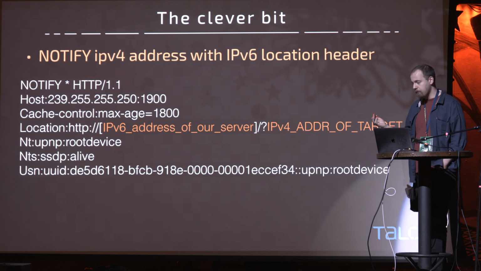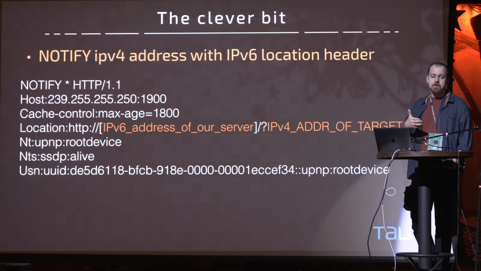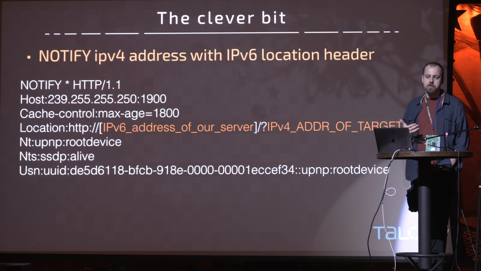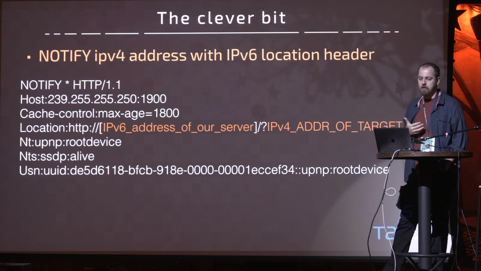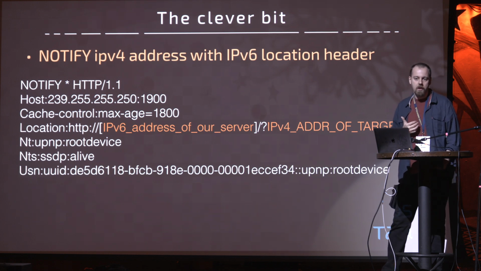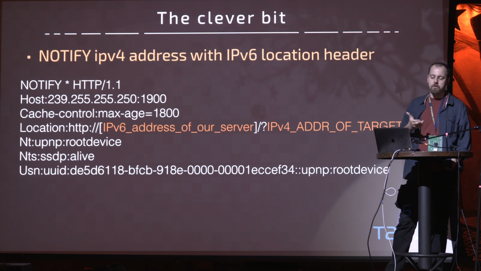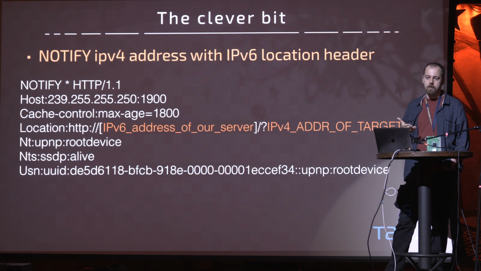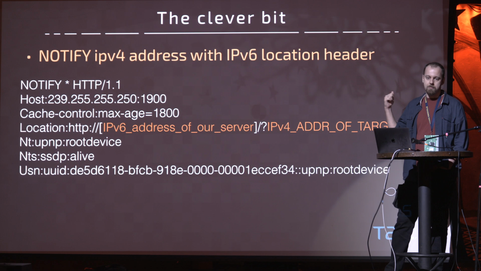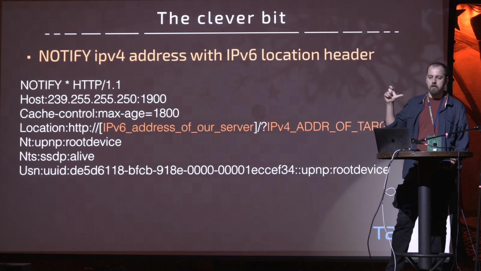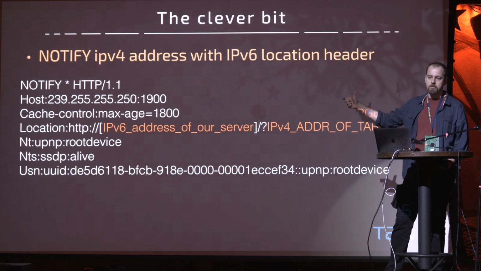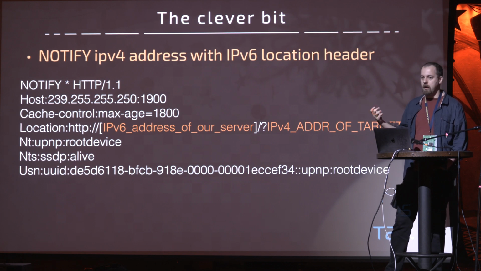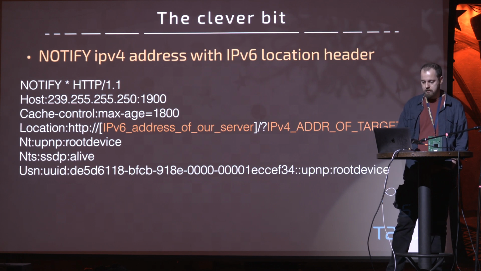And what's the plan with this? So remember what I said, there are millions and millions of hosts on the internet listening for UPnP traffic. If some of them happen to have both IPv6 and IPv4 connectivity, and we send them this packet, and they accept it and parse it, they would make an HTTP request to our controlled web server. We can log the data and get some interesting info.